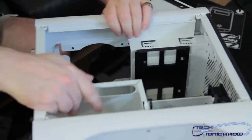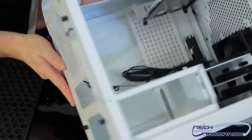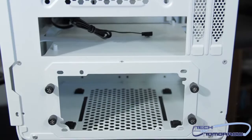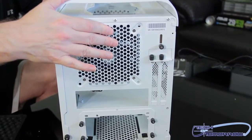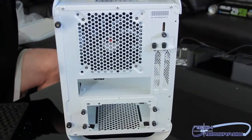You can see down here is where the power supply is going to mount. It comes with all the screws and everything right here, so you just put it in there, mount it, close it, you're good to go. Now let's show you the rear of the case. You can see there's a single rear fan here — the front one's going to be bringing air in, and this one's going to be taking air out for airflow.